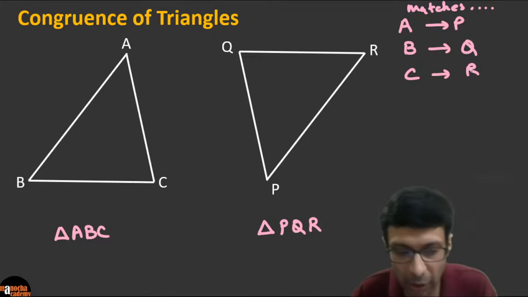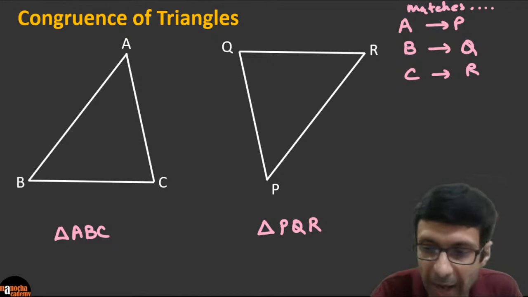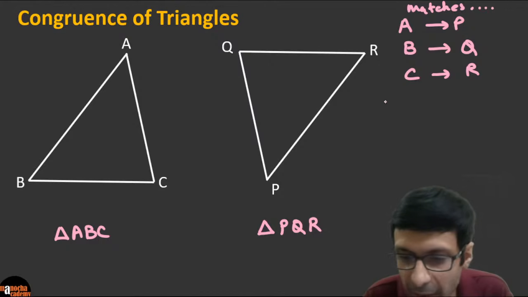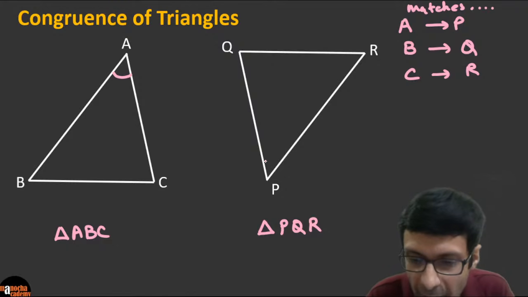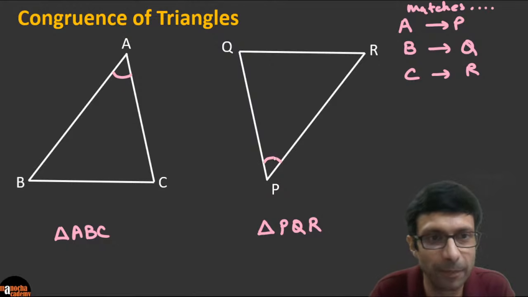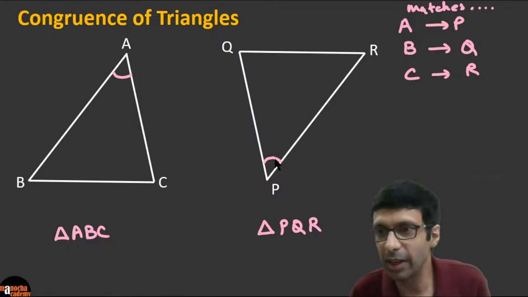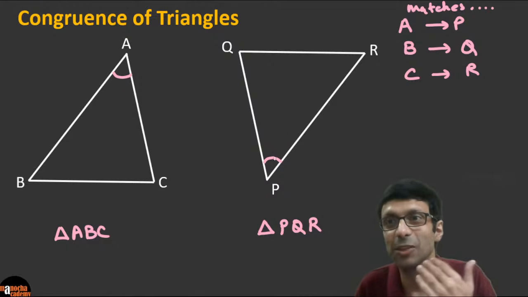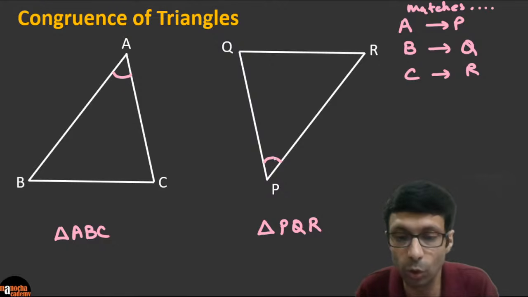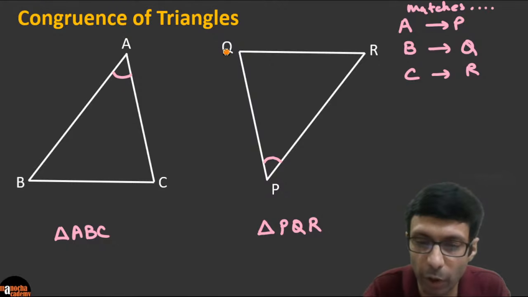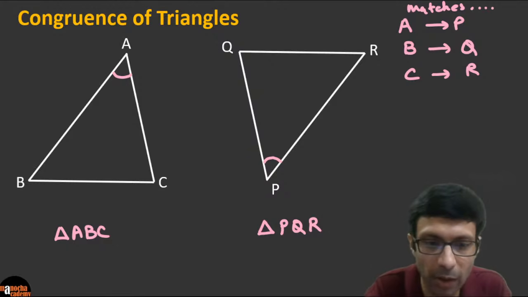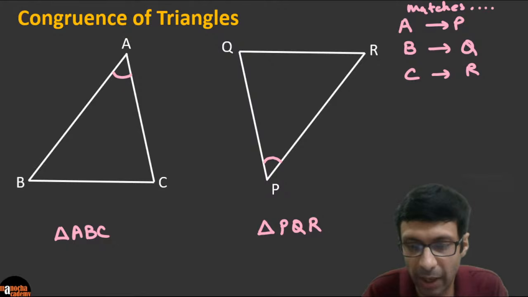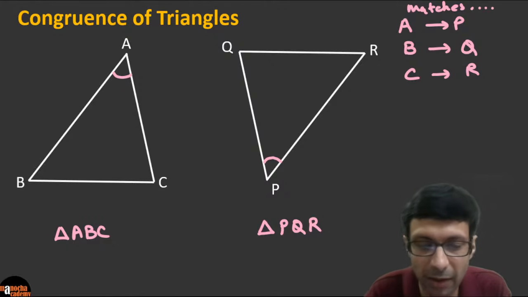Now if you take a look, basically we call this angle A. Angle A is corresponding to the angle P here. Do you guys agree? Because when we rotated it, please understand that A is matching the point P here. You can't just say, I'd like to take the point Q on top and match it with A, but it won't be congruent. So A is matching with P. That's why we mark those angles equal.